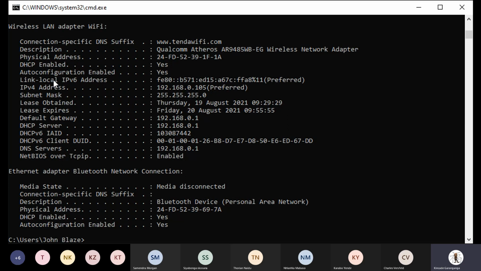And as you can see, the link local IPv6 address is the FE80 we're talking about. So it's just the IP version 6 equivalent of IPv4 as far as your particular configuration is concerned.